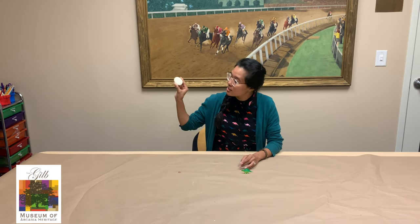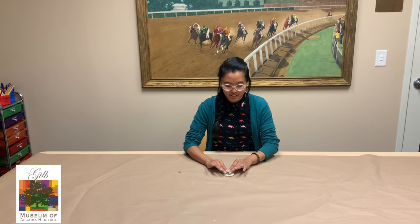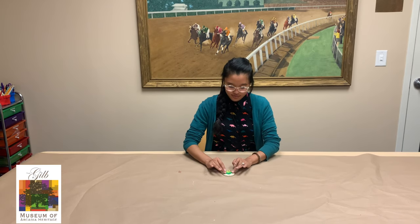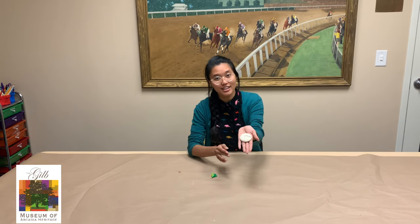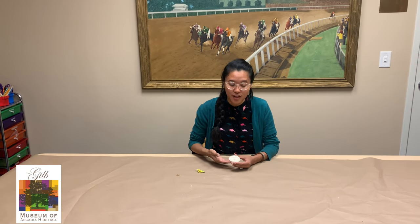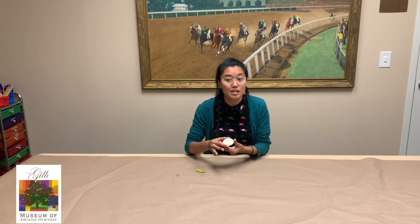Once you're done, it'll look a little bit like this. Just place it flat on the table, take your dinosaur, put it side down, and press it into your clay. Then wait a moment and carefully peel it off, and there you go — you'll have a fossil of your dinosaur. To complete the process, you have to leave your imprint to dry. You might want to leave it outside in the sun and it could dry really quickly, and then you'll see that it's going to be hard as rock, like a fossil.